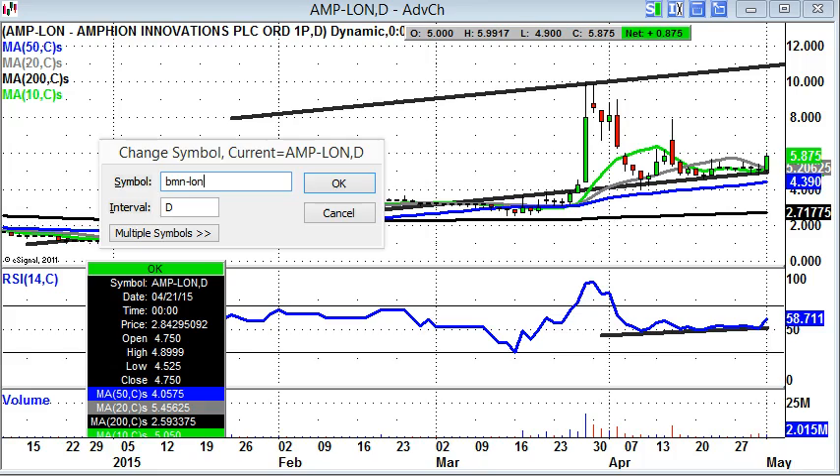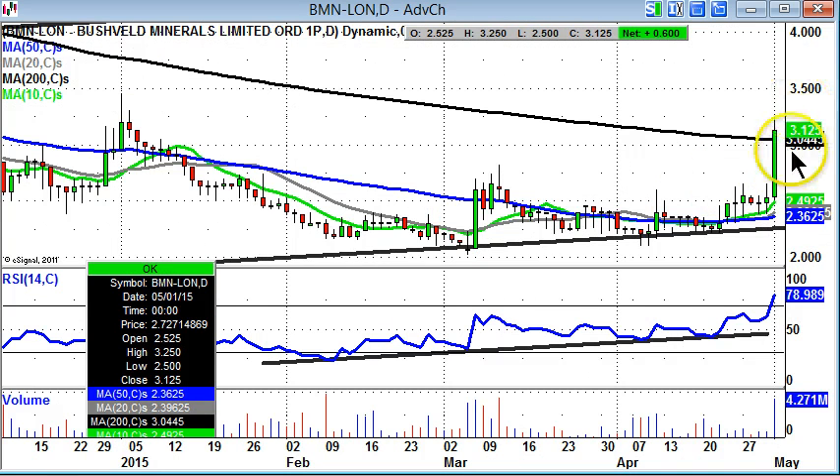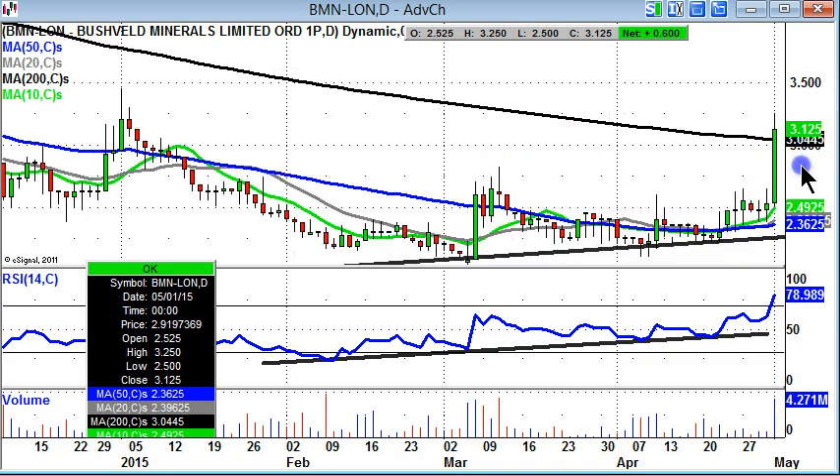Bushville Minerals is up next, and here you can see how there's been a decent weekly close above the 100-day moving average of 3.04 pence. The other level to look out for at the moment is the March 2.82 pence resistance — that's the stop-loss area and also the area to buy down towards on any dips or consolidation that we see for the shares in the near term.